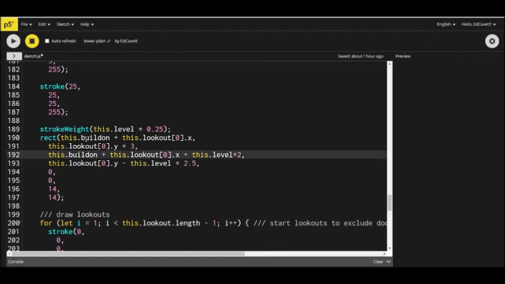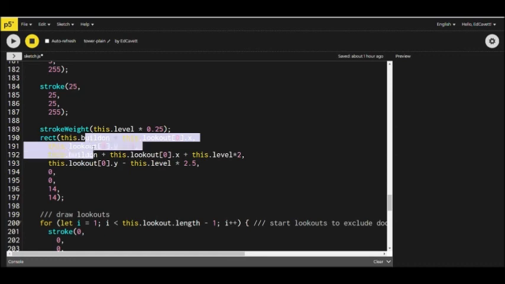When I draw the door, I'm doing it kind of like a window, except I'm going to use that first lookout value. So this.lookout x, this.lookout y. Remember, that's a vector we created up there in the make part. Now we can use its x and y. If we use element number 0, or index number 0, then we're just using that first ground level. So this value here is 0.